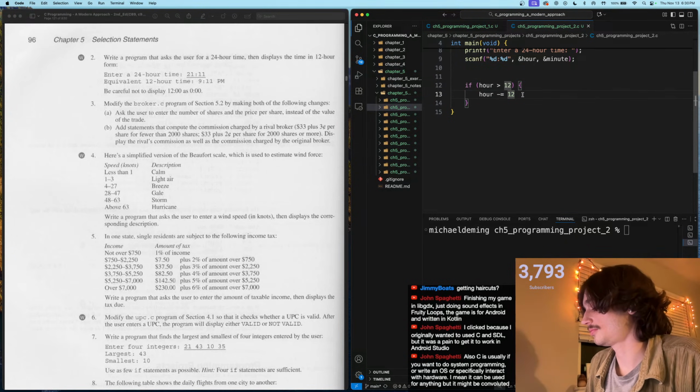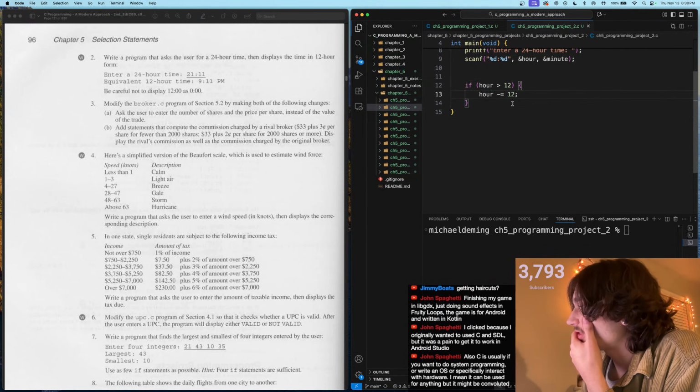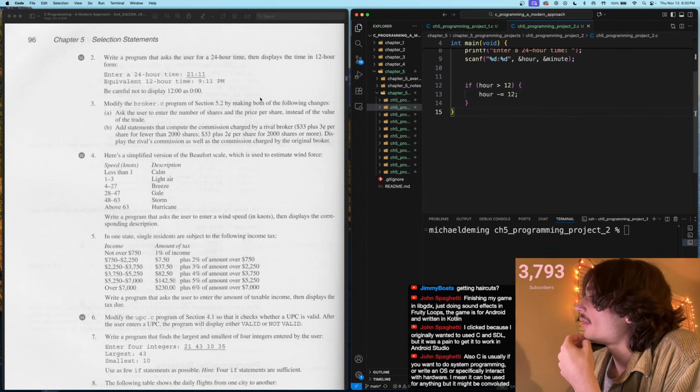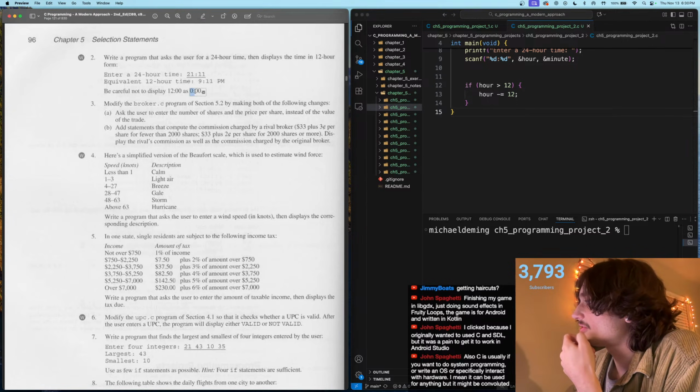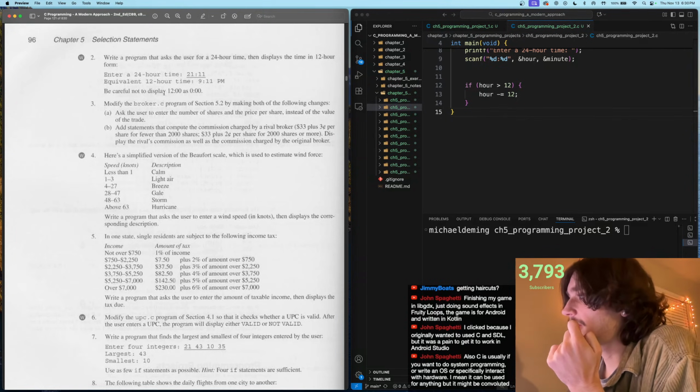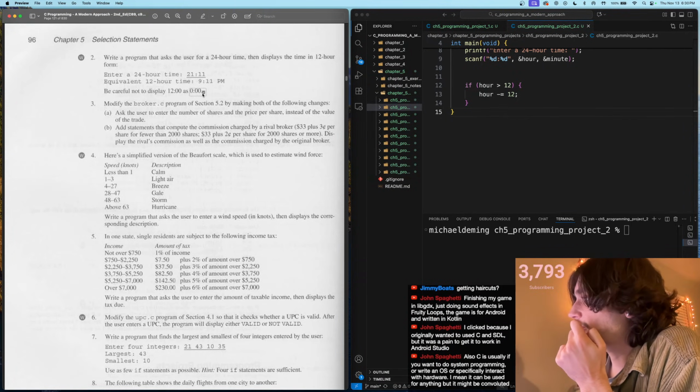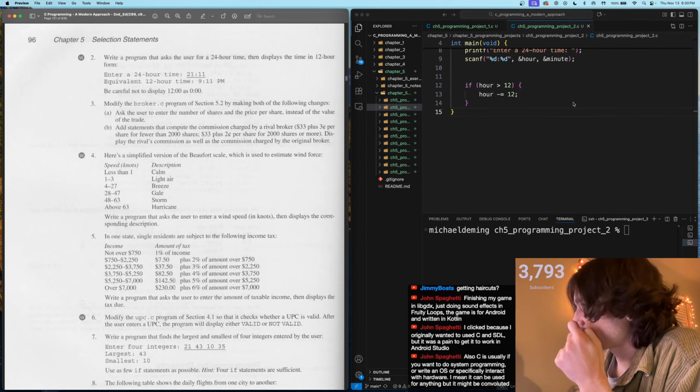So what I'll say then, we have hour minus equals 12. And be careful not to display 12 as 0. Oh, so that's like using greater than or equal to. If it is 12, it'll reduce it by 12? No, that's not what we want to do.